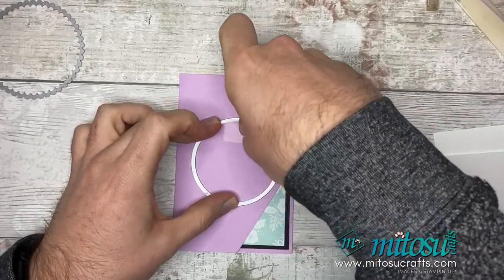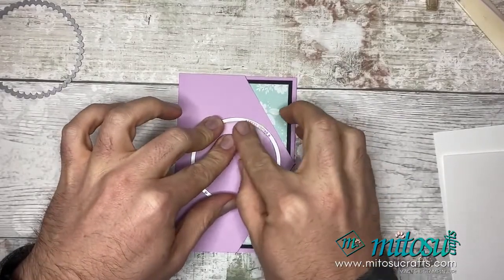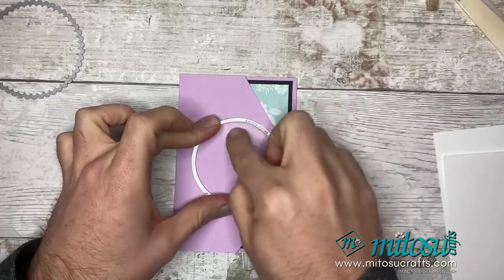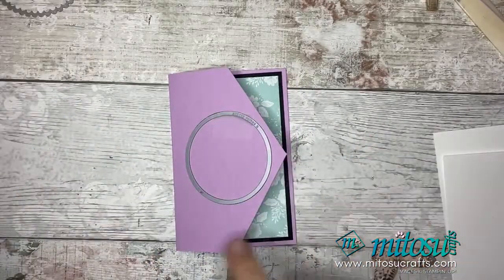I'm going to anchor it in so it's on the inside of the card. Then that way, if there is any tearing going on, it's going to tear the part which is going away rather than the part which is going to be staying on the card. So I can afford to rip this one if it does stick rather than the actual body of the card.